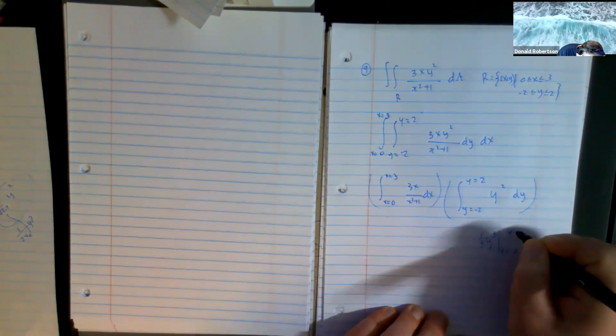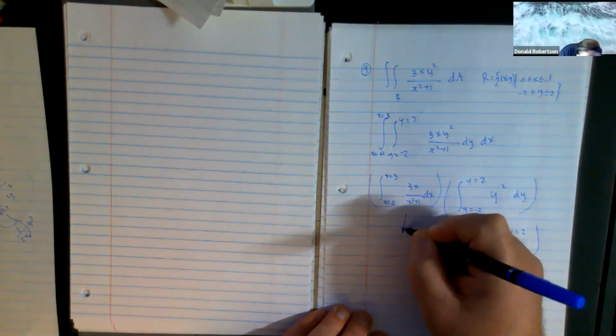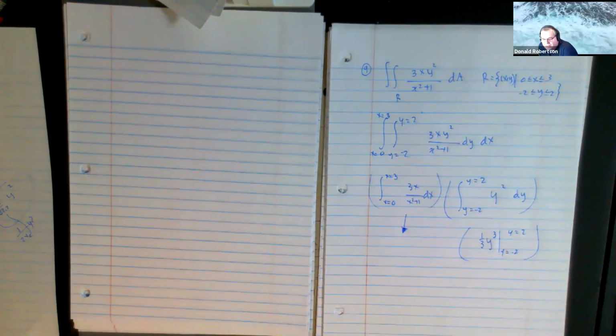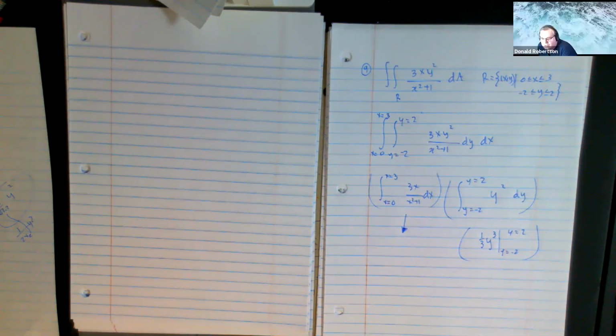Now, this fella is a no-brainer, right? Boom. I don't have time, and I don't want to take away all your fun. How would I integrate the X fella? Come on, Anna, I'm putting you in a spot. Look at X's. What would you do? Is the x squared plus 1 an inverse tan? It might be, but the 3x stops you from doing that.